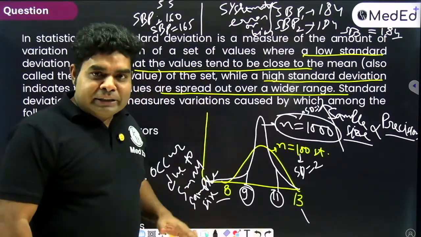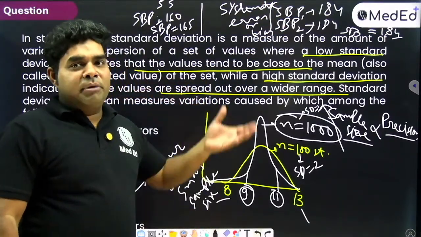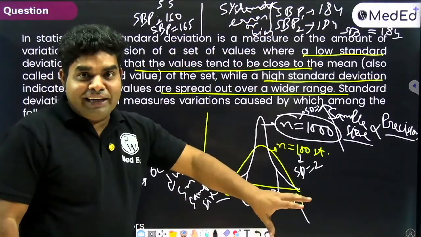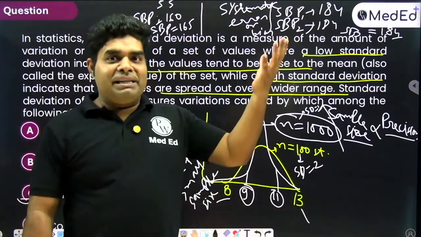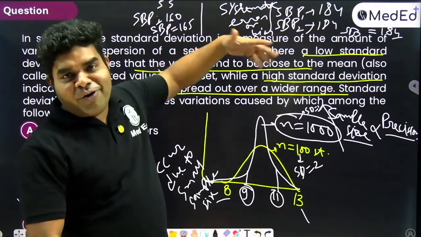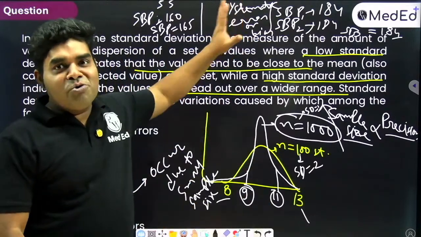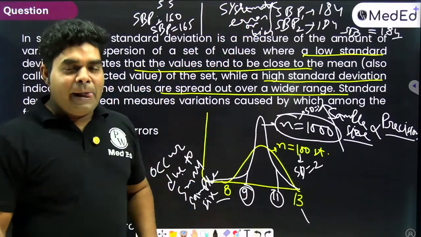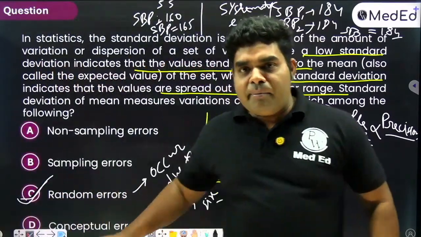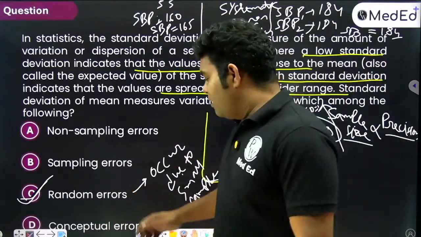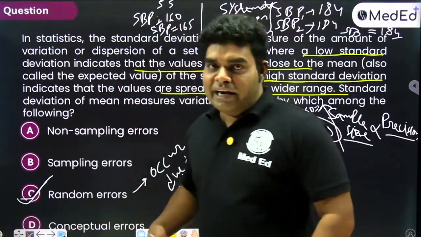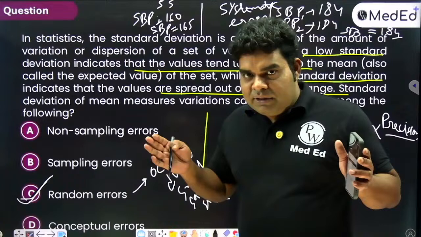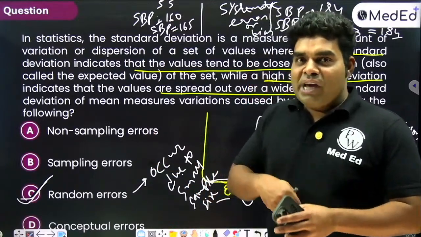So even if I took it 2000 times, BP will come wrong because the machine is faulty. This means by increasing sample size, systematic error is not getting affected. Bias do not get affected by increasing sample size, but when you increase sample size, random error goes away. Okay, so which error goes away by increasing sample size? Random error. If the standard deviation is coming less, we are removing random error.